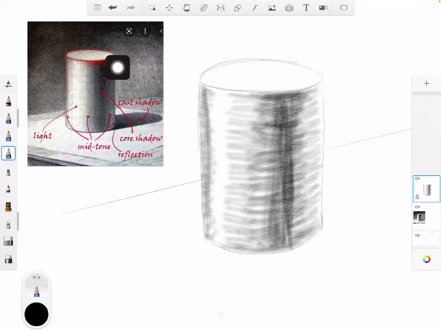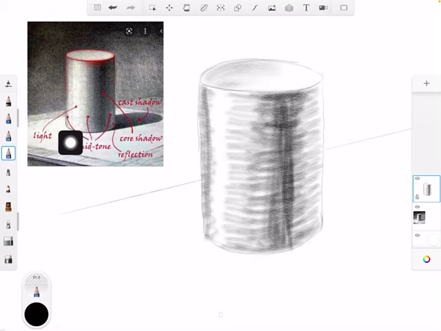This side looks really light because my darkest shadow is right here. So up here it looks light. I've got some mid-tone over here and very, very light on that side. I'm going to include that because it all depends on what's next to it. There. Okay.